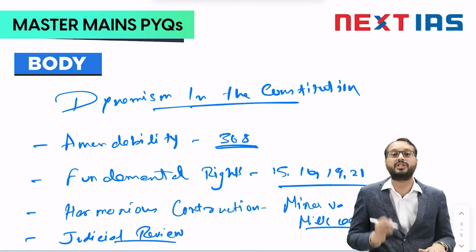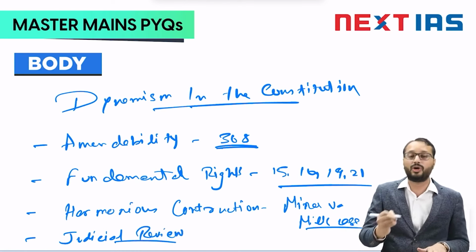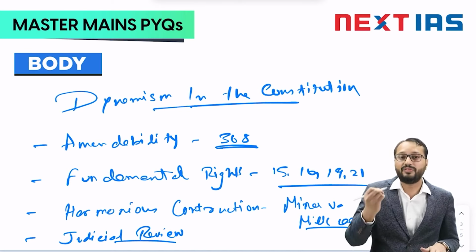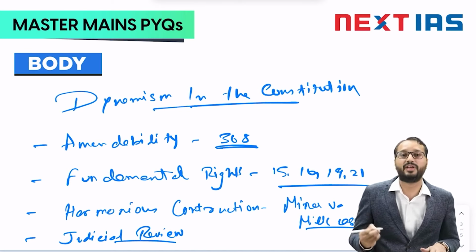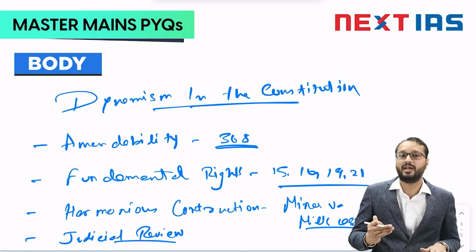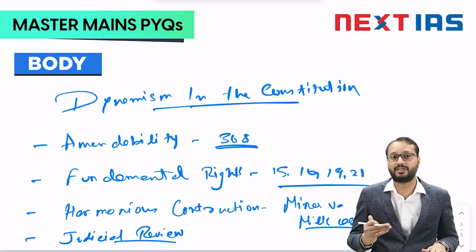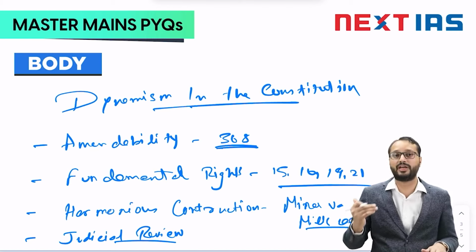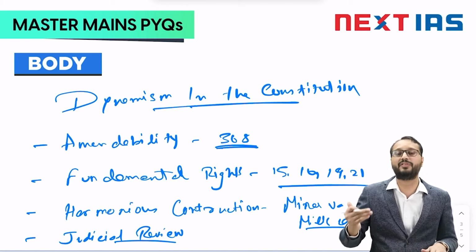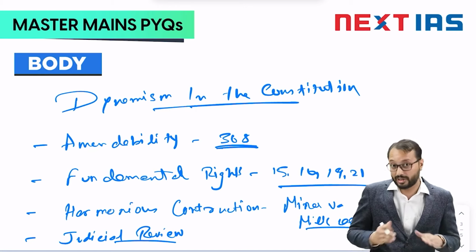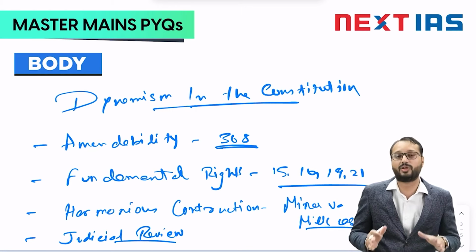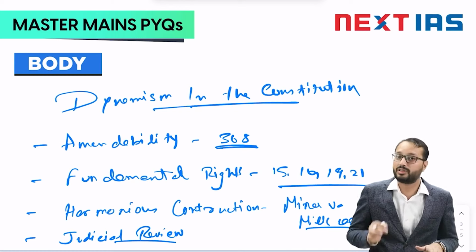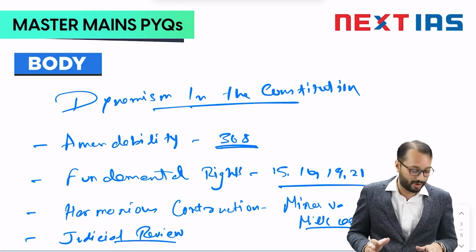The power of judicial review ensures that the courts can review any actions of the executive and legislature. So whatever actions of the executive or legislature are not according to the needs of the society, the values, or are in conflict with fundamental rights, right, or the changing nature of rights that the judiciary has already pronounced, the court can declare them ultra vires of the constitution, or declare them null and void, right?